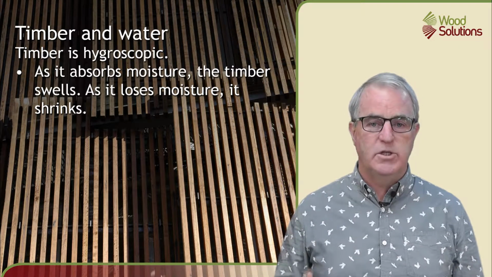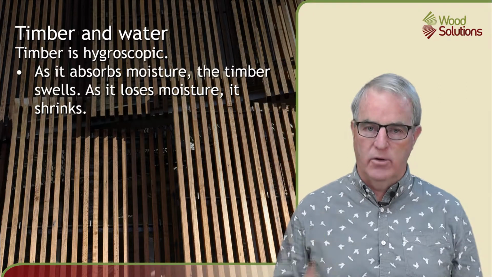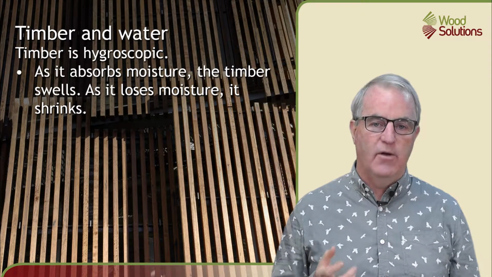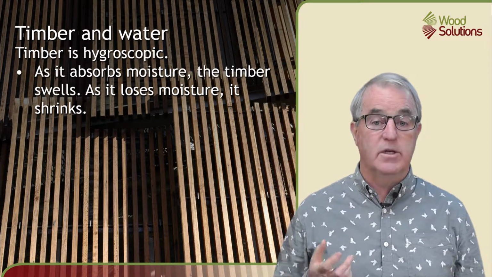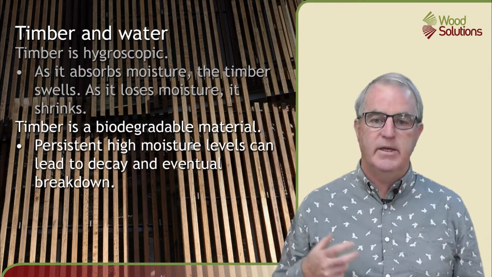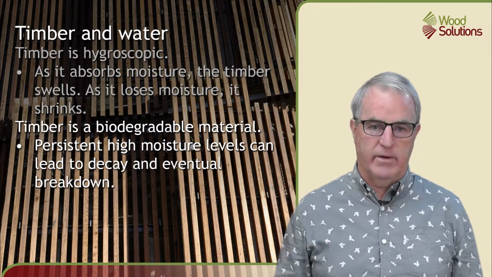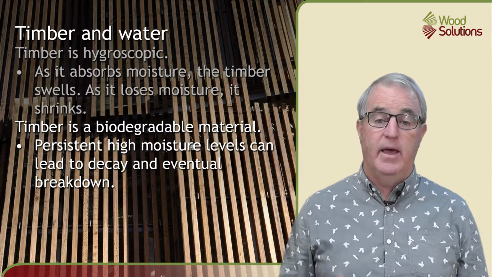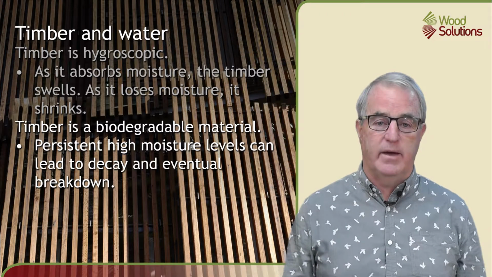As it absorbs moisture, the timber swells. As it loses moisture, it shrinks. This swelling and shrinkage is often not even, so the boards can distort. Timber is also a biodegradable material. Persistently high moisture levels in the timber can lead to decay, and the element may eventually break down.